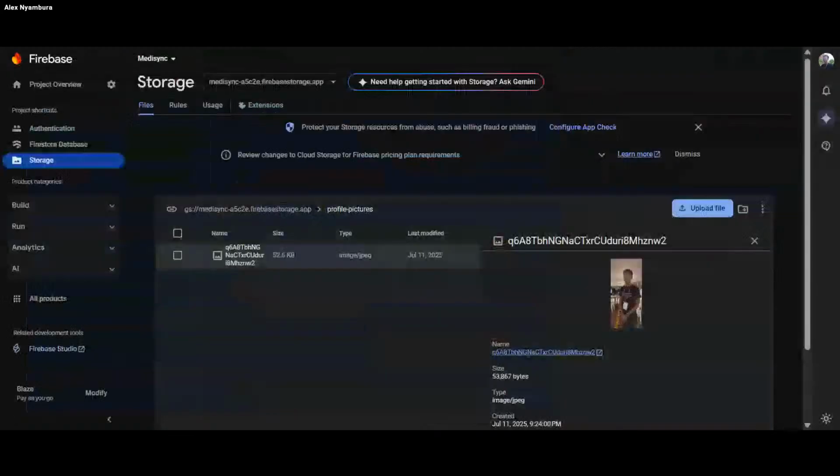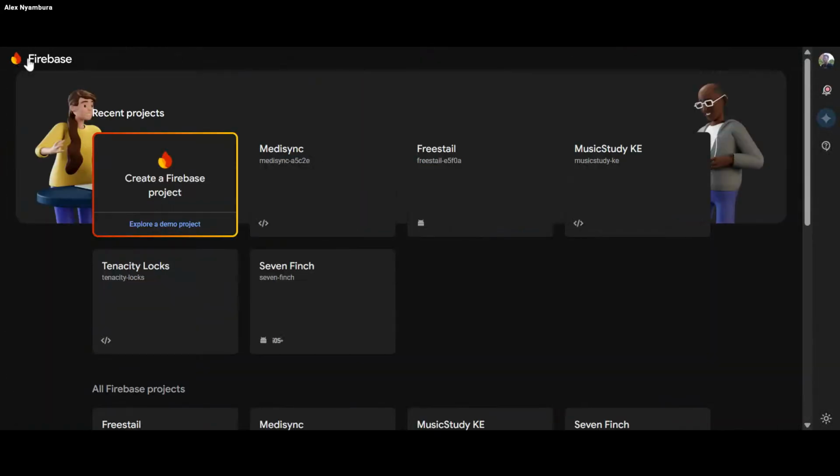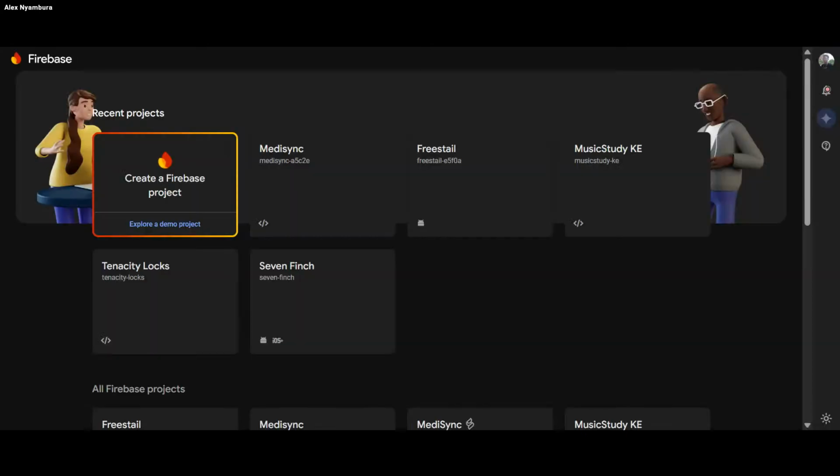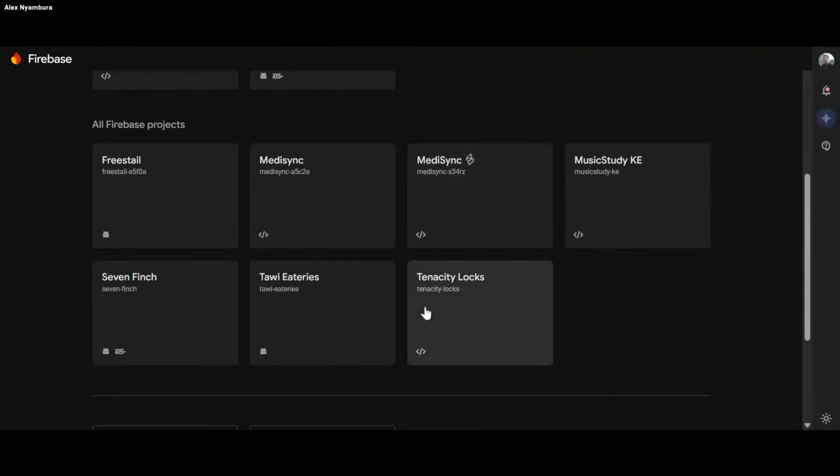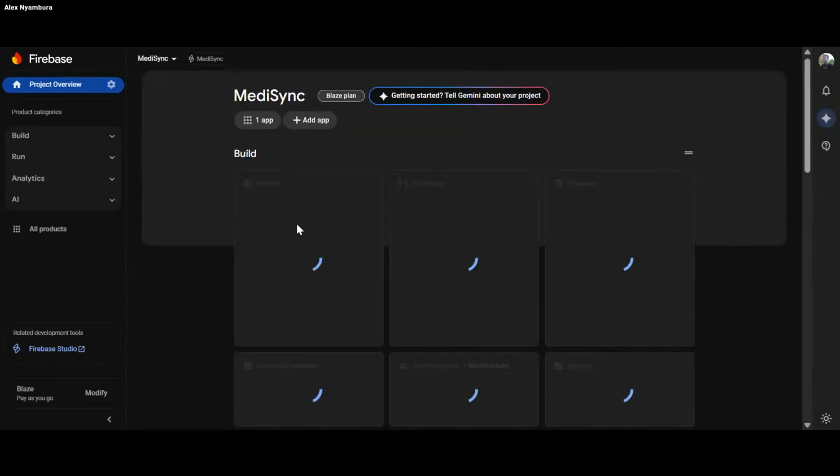Yeah, let's go back to Firebase and see. I think it will create a new Firebase project, which isn't something I wanted, having a lot of Firebase projects here. Yeah, so I guess this is it. This is the Firebase project that is hosting our application.